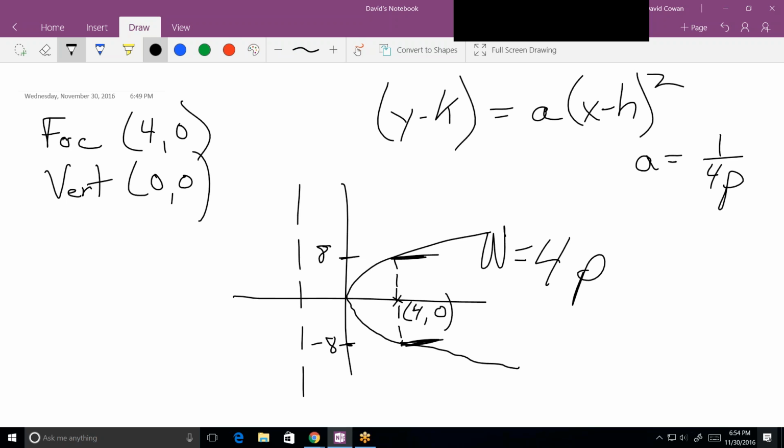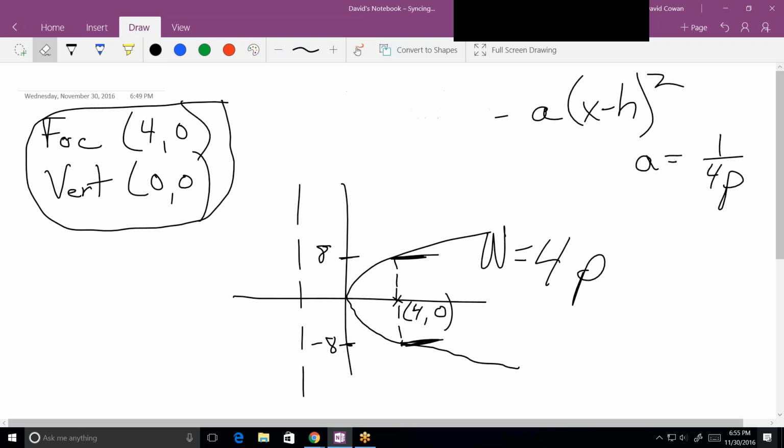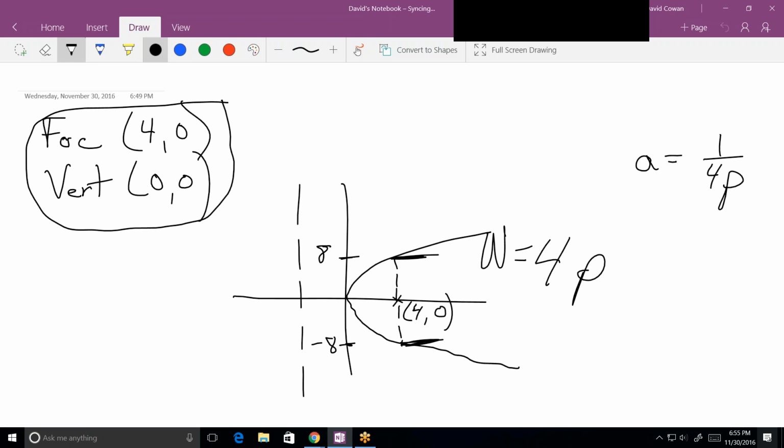Made a mistake here in our general formula. This is the general formula for a vertical parabola. The general formula for a horizontal parabola is x equals y squared, so I have to do some manipulations here. This is not the correct general formula. I just assumed it was going to be a vertical parabola. But based on this information, I can figure out that it's a horizontal parabola. There's no way I can have a vertex here and a focus there and have it be a vertical parabola. So I want to make sure I use the right general equation. Let me go back. For me, it would be 4p times (x minus h) equals (y minus k) squared.